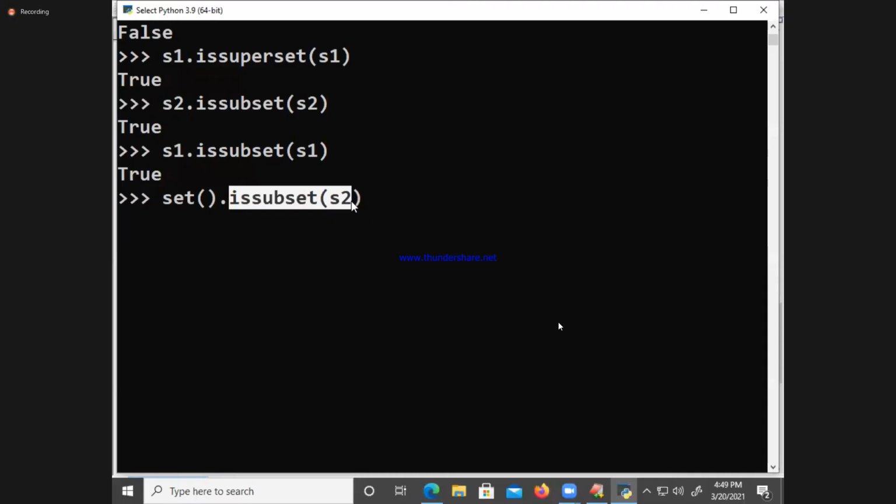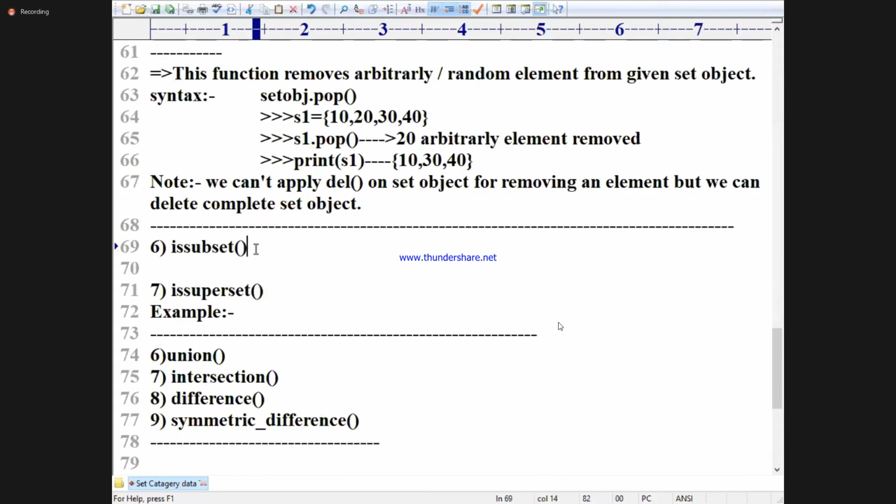Every empty set is a subset of another set, so it is True. Shall we write? This type of question you can expect, where you can start thinking about it. Shall I continue?